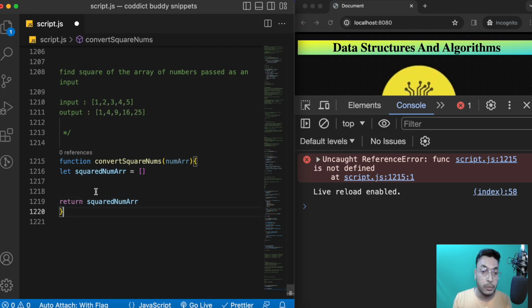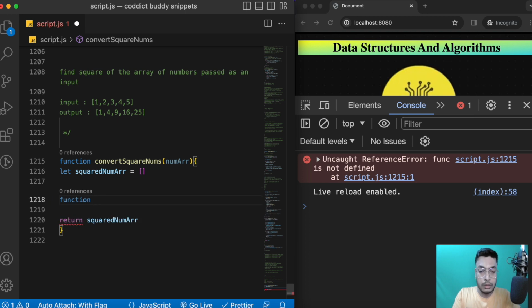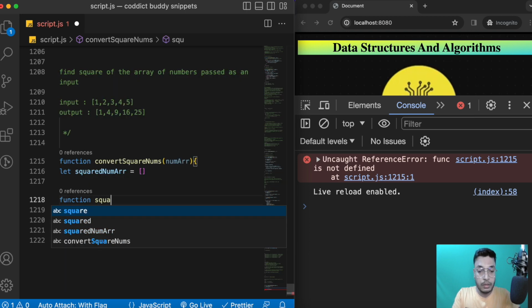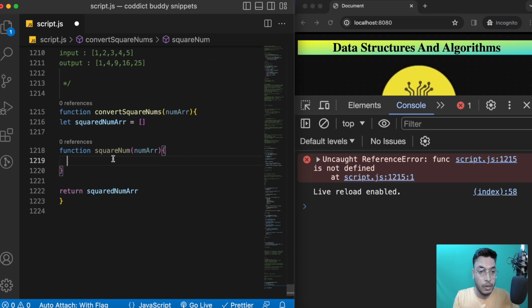Right now we will create a function which will help this parent function to convert all the numbers into the squared numbers, and to push them into this array, okay? So let's create a function, square num, let's say, okay? Here also we'll pass the same thing, num array, and then we will simply call this function outside of it, within the parent function, okay?